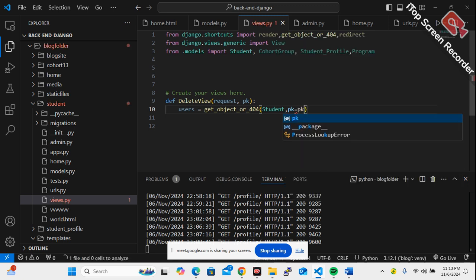If Django is saving it as primary key, fine. Actually, it's primary key, but if it's saving it as ID, it's also good. But I normally use ID.